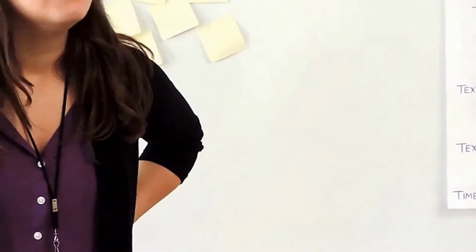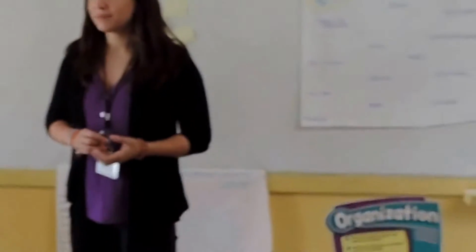All right. So the majority of you are showing me that you think you understand text features. So who can raise their hand and tell me the 3 different reasons an author might use text features and explain it in their own words? Anna, what do you think? The 3 are to organize, to enhance, and to clarify.